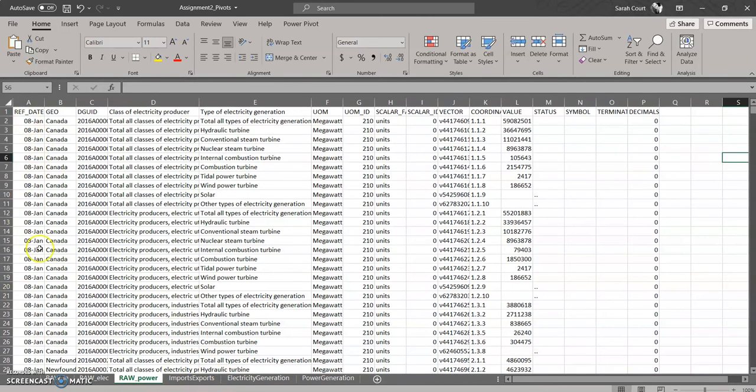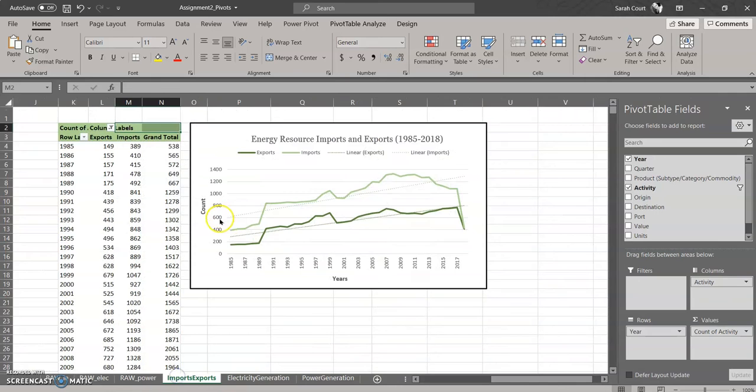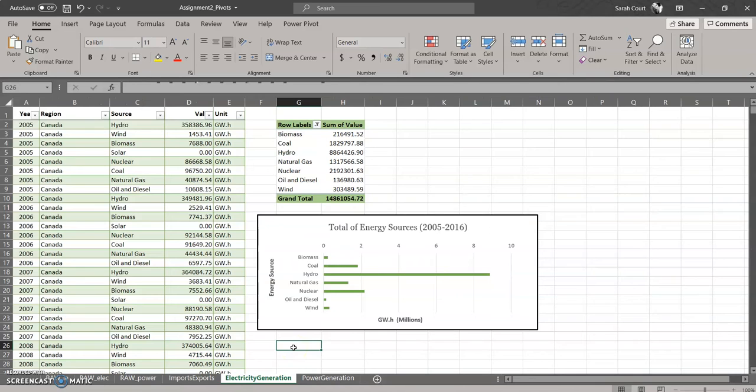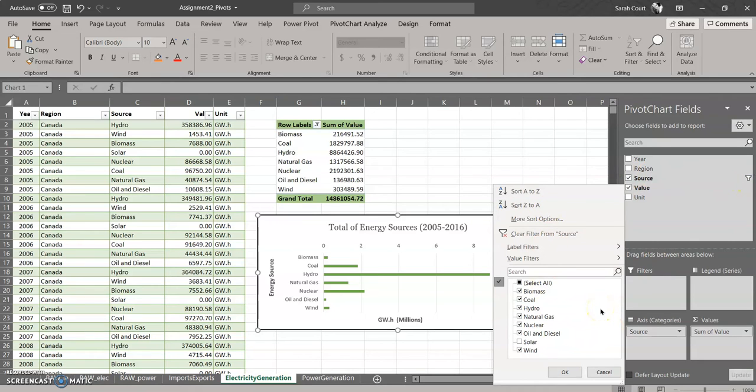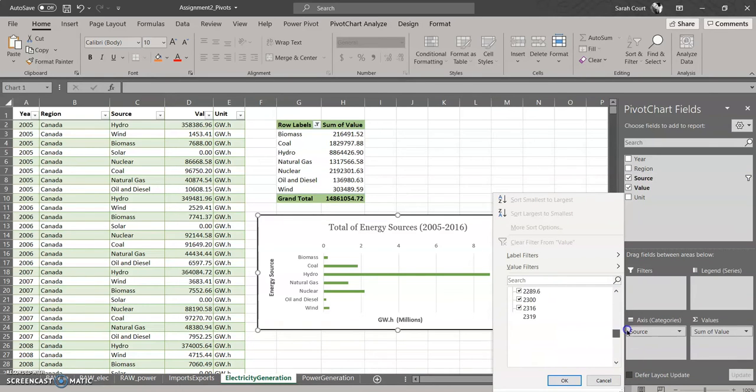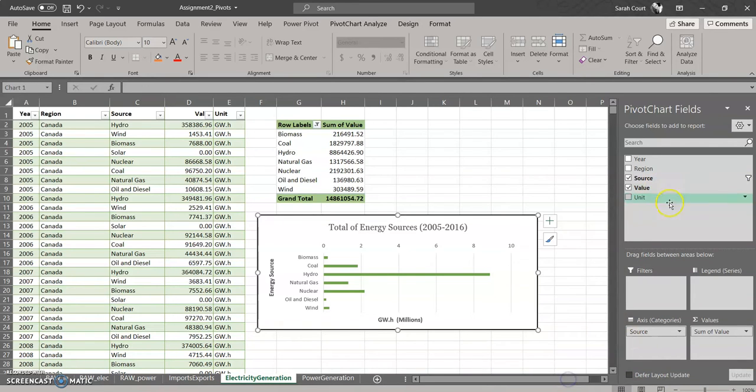Like this one, I split up the month and the year. Whereas for this one here, there wasn't a lot that I needed to change. And we have no measurement for the amount of solar that was generated. Looking at my pivot table, I've filtered by source, but I took out solar because they were all 0. And I've included all of the values available.